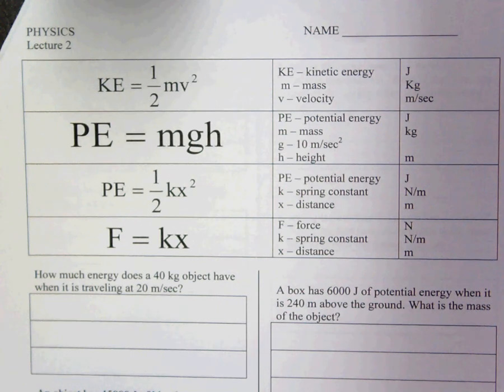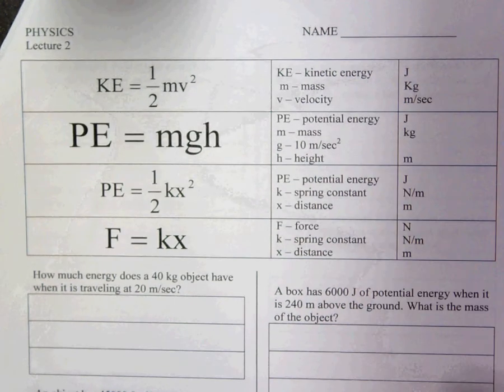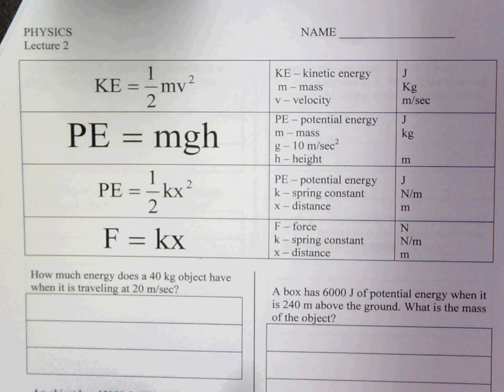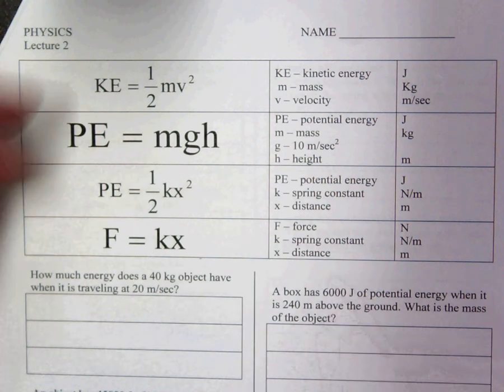Welcome back. This is our second lecture on work, energy, and power. In the last lecture we talked about work and power, and this one we're going to look at energy. So you can see we've got four equations. This one you've seen before in Newton's laws when we were talking about the springs.